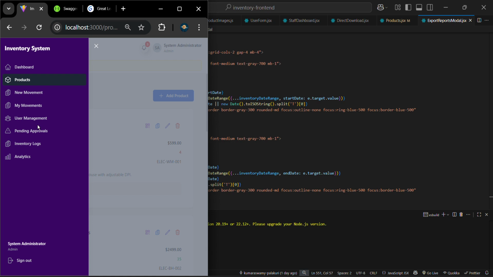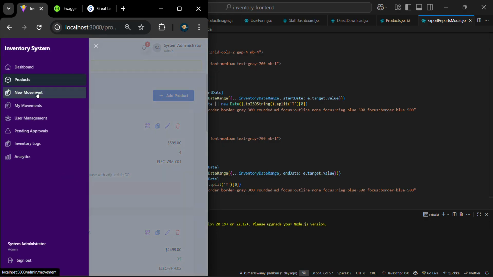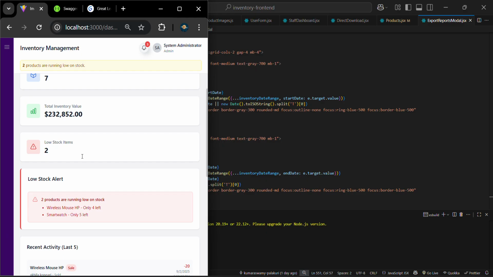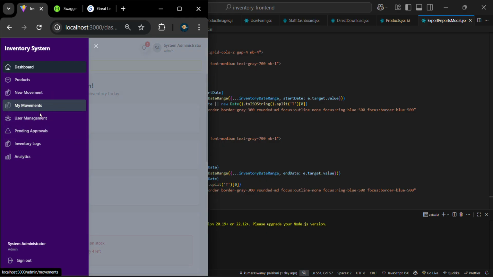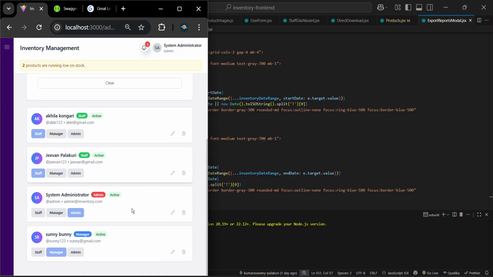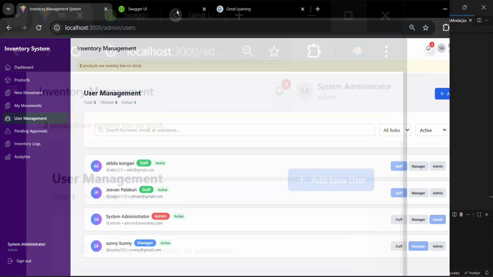It works like this. Even the transactions of products and the dashboard also change with respect to the user. This is the main advantage of using this responsive UI.